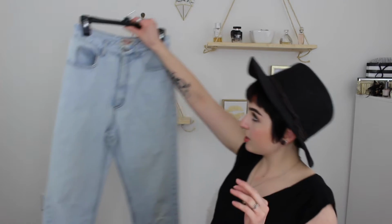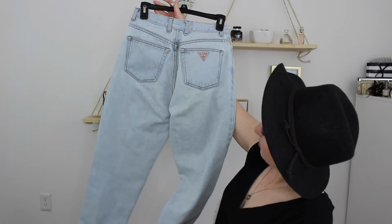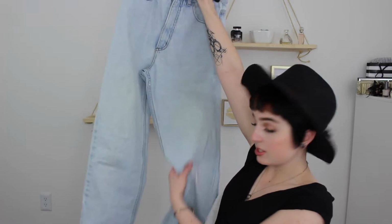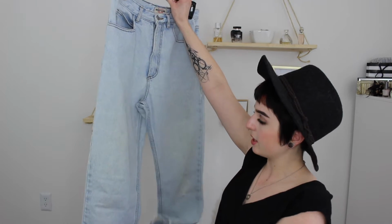So I've been looking for the perfect pair of vintage jeans that fit me really, really well and aren't too crazy distressed, because I like my jeans to be tight around my waist, but I like them to be a little bit looser in the butt and leg area, and it's a little hard when you've got a really, really big butt compared to your waist size. So I've been on the hunt and I finally found them. These are originally from Guess, and they are kind of like a light wash. I love them. They're not distressed, but they look like they have a worn look to them, and these hit me perfectly on my waist, and the length is a little bit long on me, so I just roll them up at the bottom, which is what I do with jeans like this anyway, and they look really, really cute.